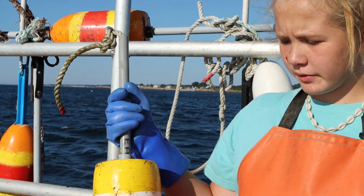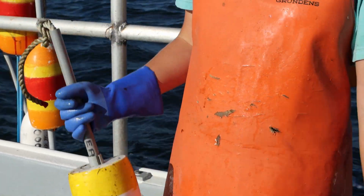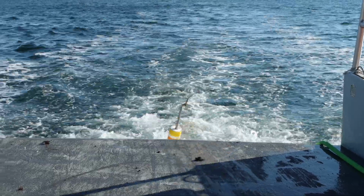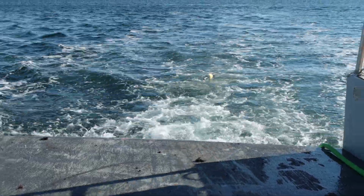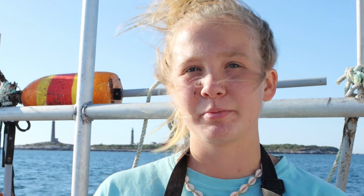So this here is my buoy. My color is the yellow with the white and the orange. I sort of thought it looked like a sunset when I made it my buoy color. And you have the option to change it, but as long as your buoy color isn't the same as anybody else's, then you're good to go with that color or whatever you want. So, that's my buoy.